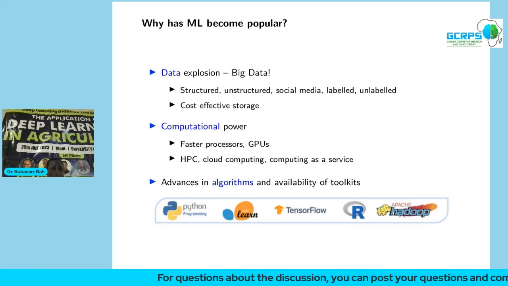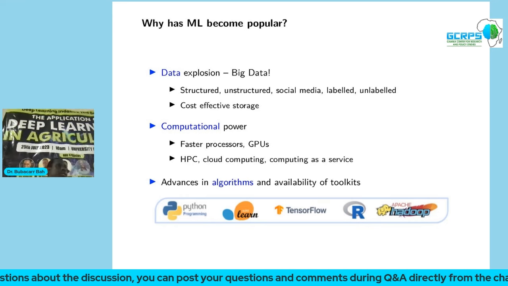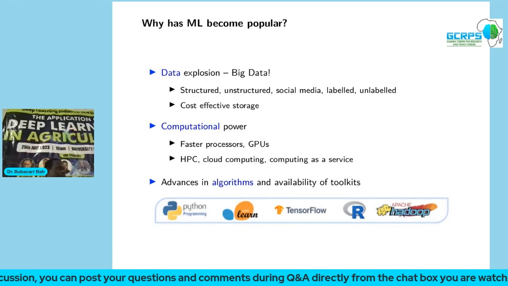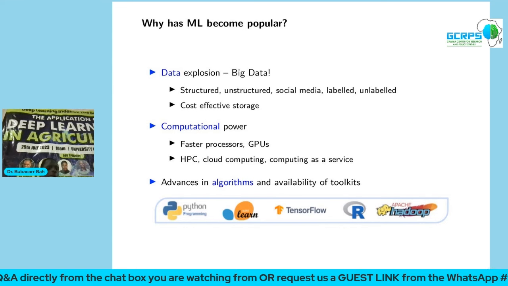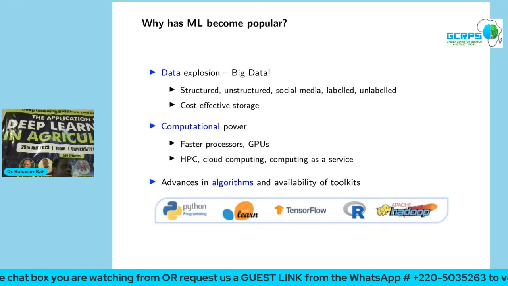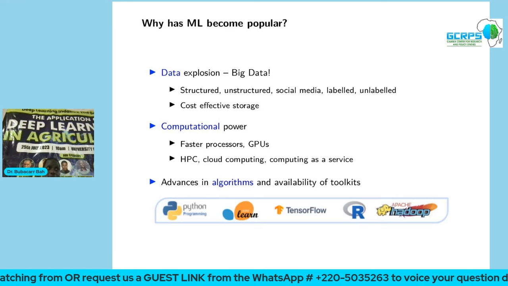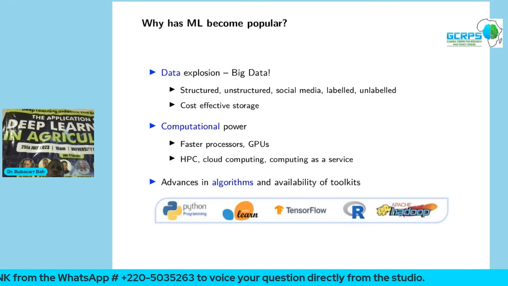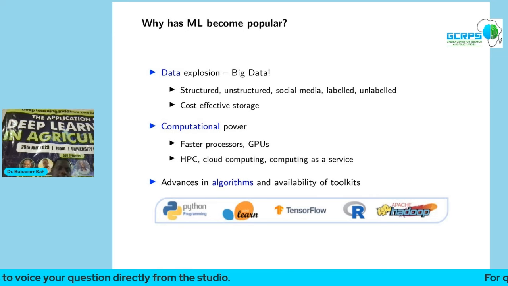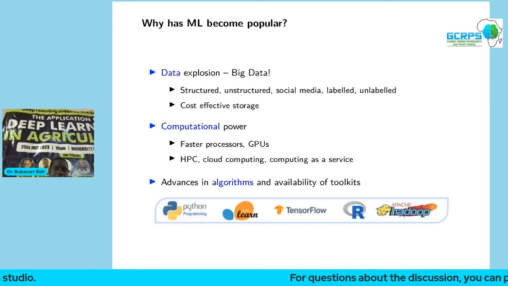better and better algorithms. I think Aris also showed you this slide where he had TensorFlow and all these other technologies. These are algorithm platforms that make these computations go very fast and efficiently. This is only done now. In those days, it was not possible. Although there were smart people who understood that this could work and do good things, they didn't have the tools to implement it, or the data to train it on. So the three main reasons are the data, the computational power, and the algorithms that we have currently.